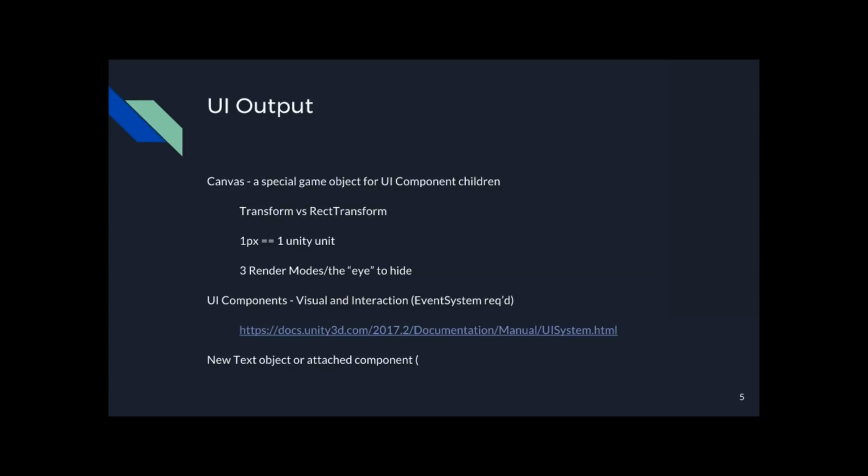But I could, if I wanted to, and these are special cases, just as easily create myself an empty game object and apply the text or button component, kind of like what we've done with scripts, component scripts. You do the same thing and basically create your own. For whatever feature you're looking at, you may not want the built-in functionality, or you may want to remove certain bits and pieces. So you have the ability, like Legos, to take this piece out, put another piece in, and rewire it however you see fit.